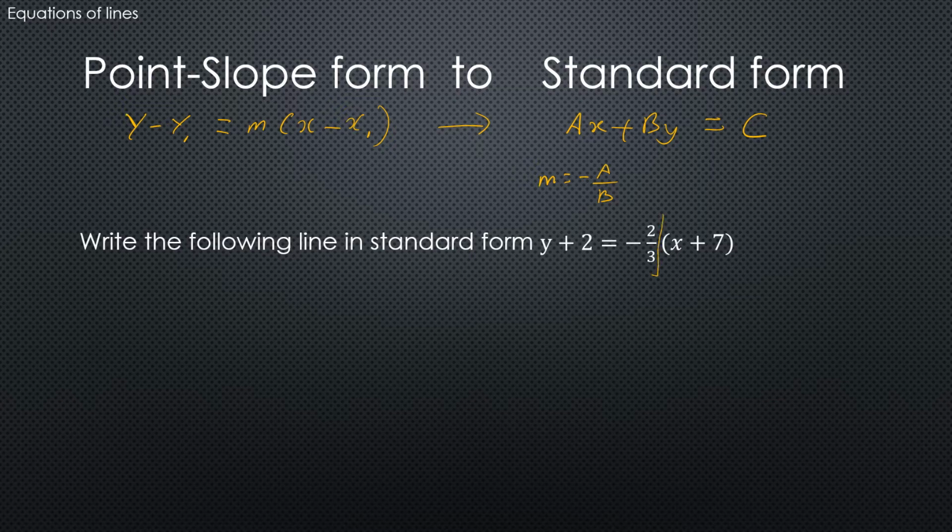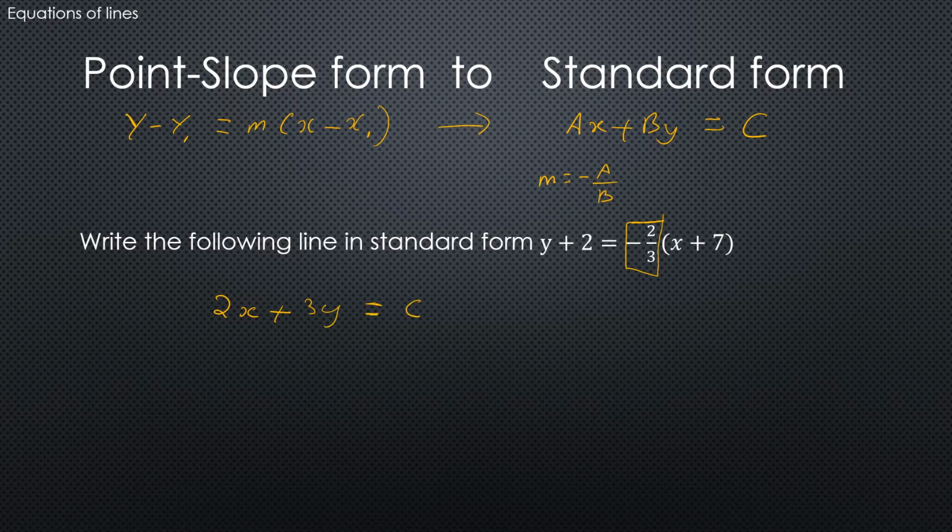This is the slope over here. The slope is already a fraction. So what you want to do is try to see the slope as a fraction. Therefore, you can tell this is A, this is B. Since we're going to write this in standard form, we already know how we're going to start. And one trick to remember: if your slope is negative, you're going to have a plus. If your slope is positive, then you're going to have a minus. In this case, our slope is negative, so we know we're going to start with 2x plus 3y equals some c.